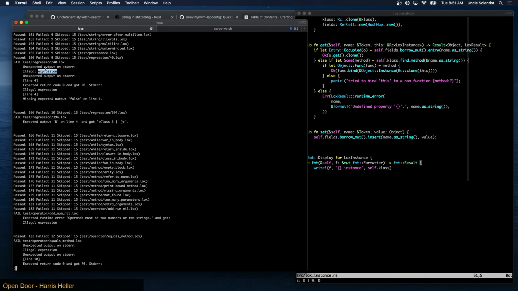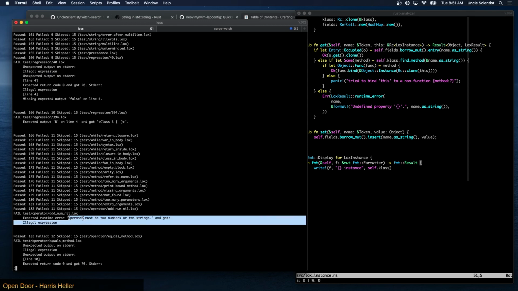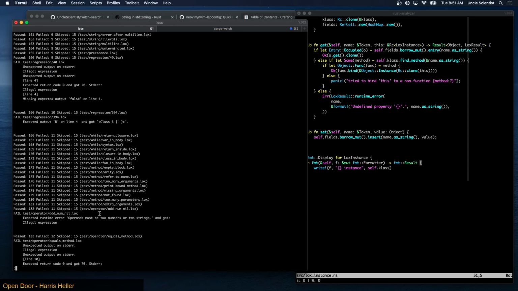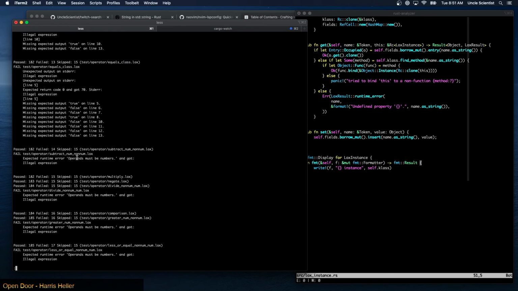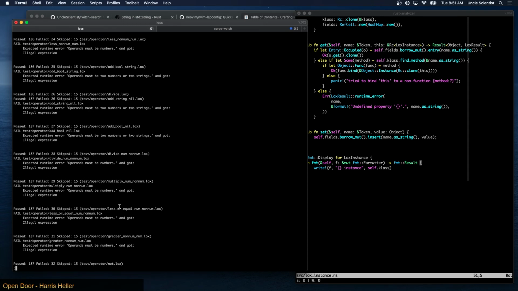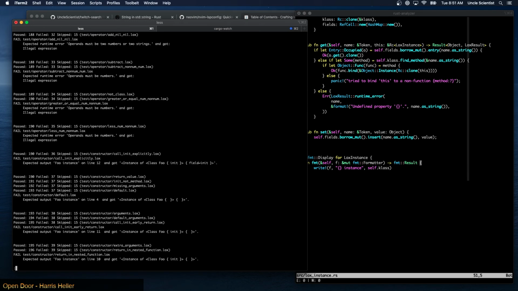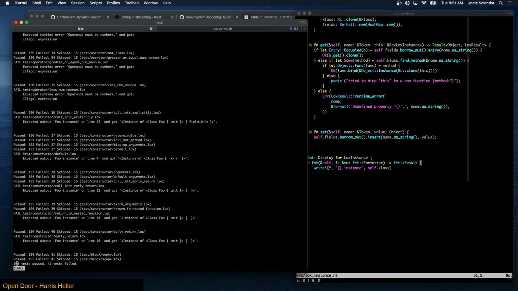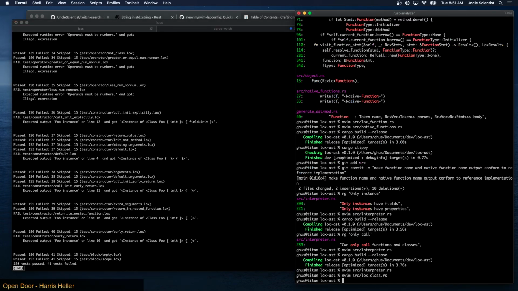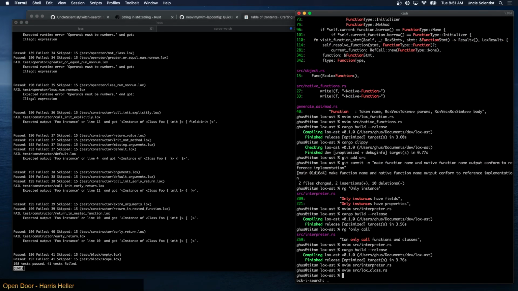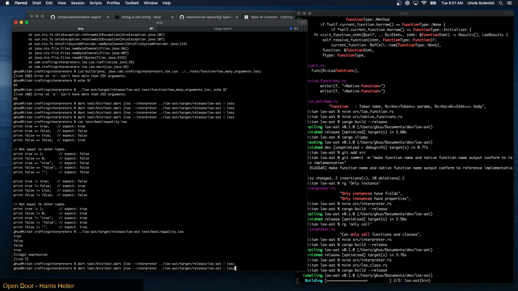This might be, yeah, illegal expression, so this is probably something similar to what we were seeing before. That we saw already. Operands must be 2 numbers or 2 strings, and got illegal expression. So that we're going to have to fix as well. Operands must be numbers. Okay, so that's all related to all of those. And those. Okay, so we went 198.41. Let's build this and see what we get down to.